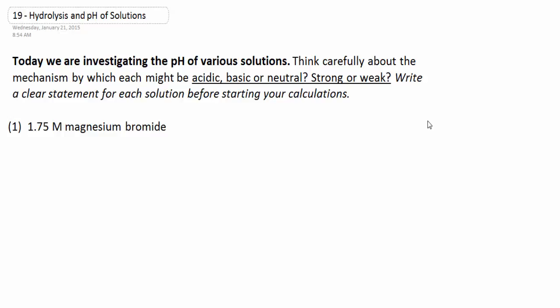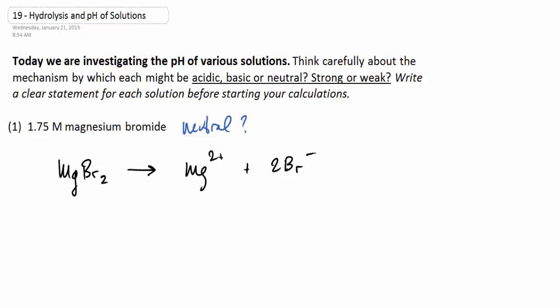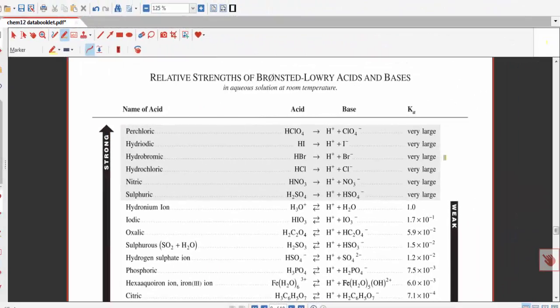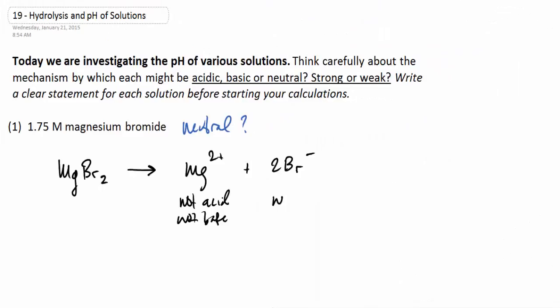Nice and simple. This is a solution here of 1.75 molar magnesium bromide. So we think this solution will be neutral because when magnesium bromide comes apart, you get the magnesium 2+ ion and these bromide ions. If you look here, the bromide ion is the conjugate base of a strong acid, hydrobromic acid, and consequently, since this reaction here only goes forwards, all the strong acids are like this, the reaction only goes forwards towards the ions and not back towards the acid, forwards only, then we don't expect bromide ion to do any hydrolysis, and magnesium ion we know also to be neutral. So neither one of these are acid or base, and this solution has a pH of 7.